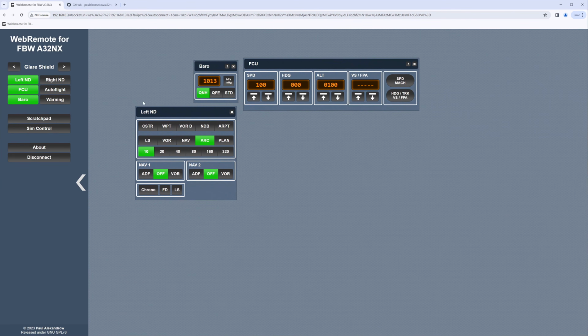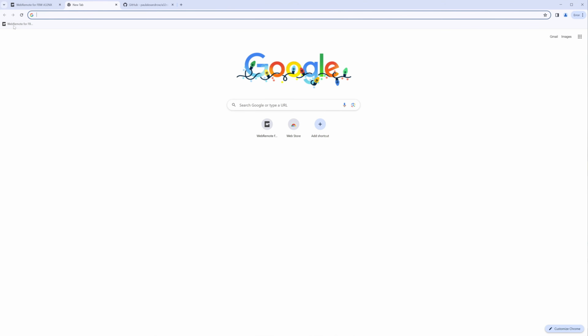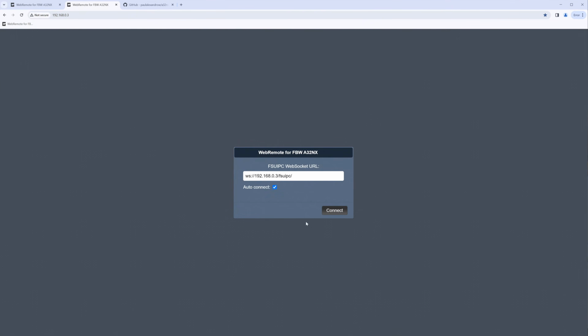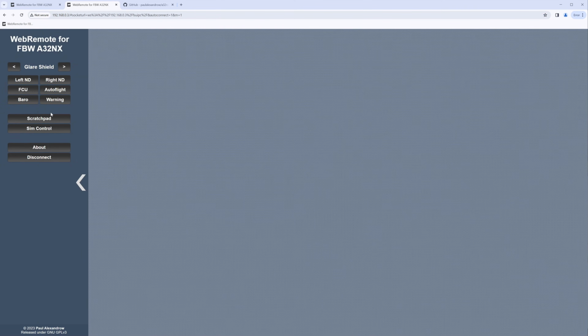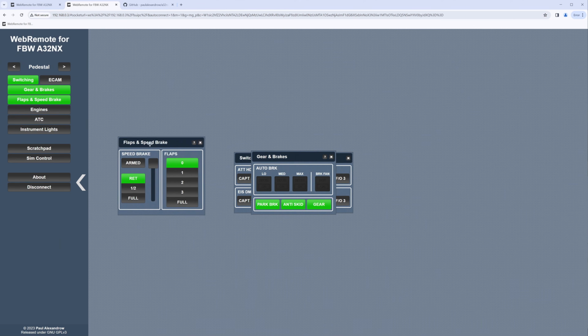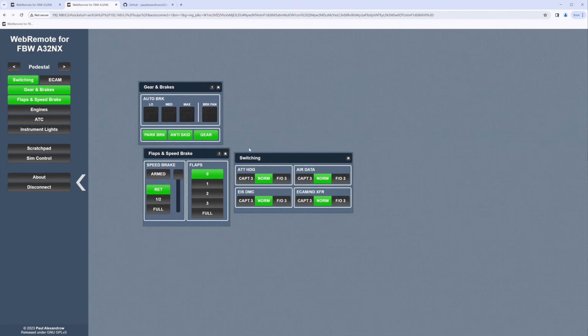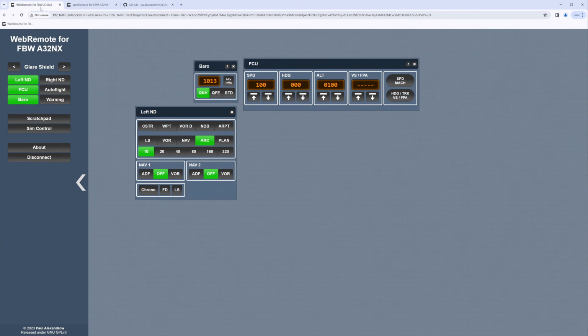That's actually not necessary, because you can open as many tabs as you want in your browser, connect again, and just organize a completely different set of panels that way. Depending on the phase of flight you're in, you then just switch between your prepared tabs and have all the information you want at that moment.